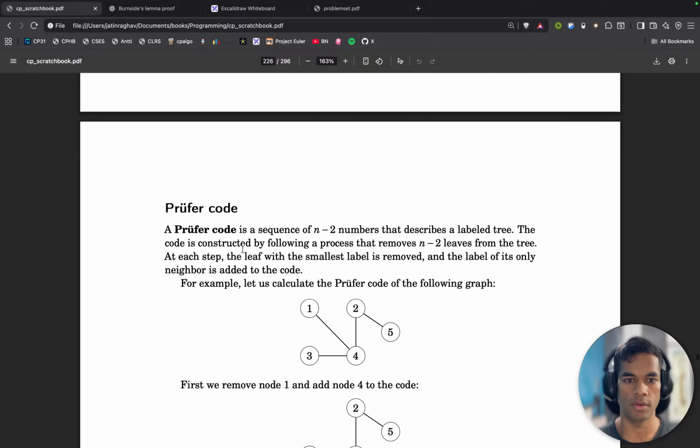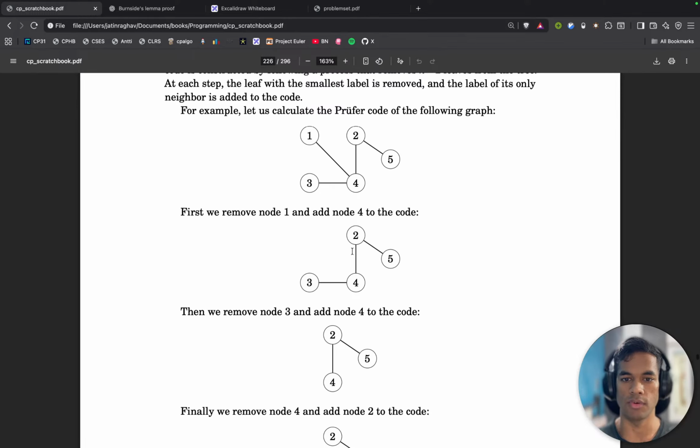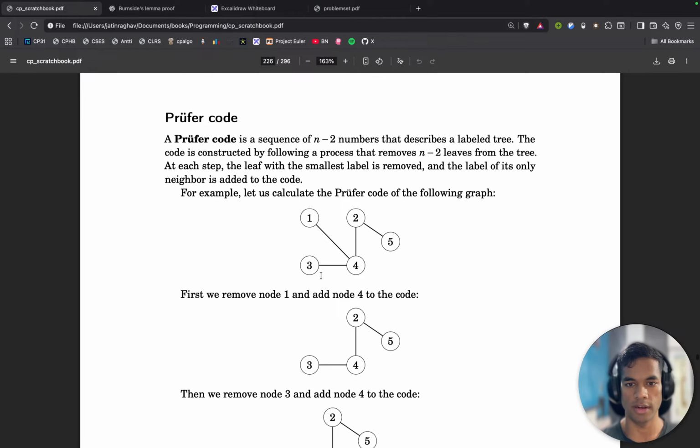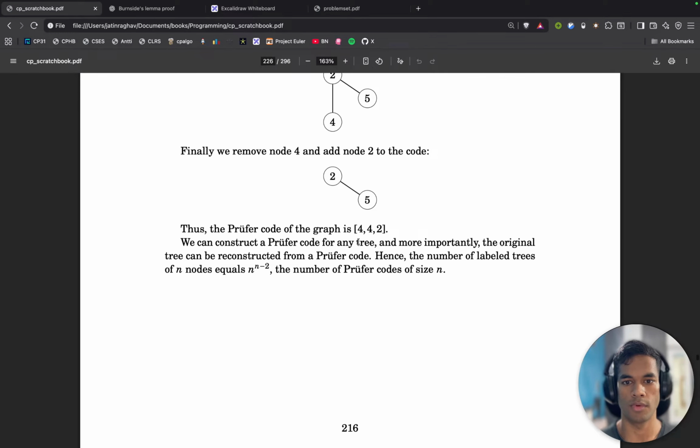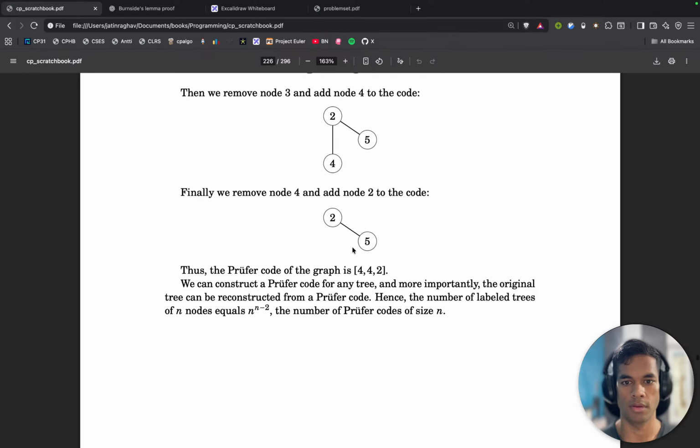Then 3 is the smallest leaf. We add 4. So we have till now 4, 4. Let's predict the whole thing. We would have 4, 4, 2, and why don't we have 5? Finally, we remove 4 and add 2 to the code.